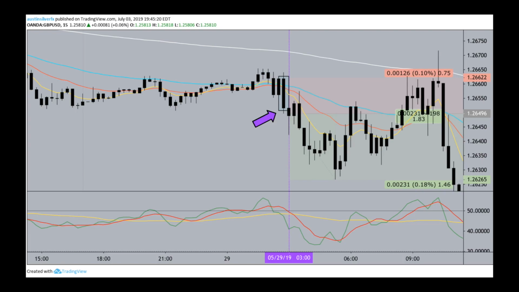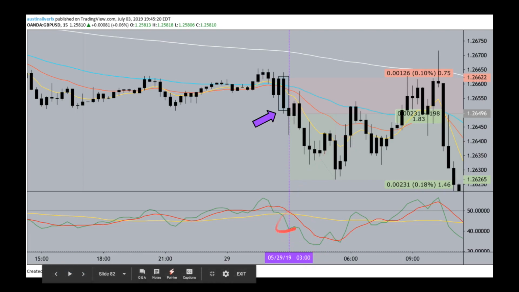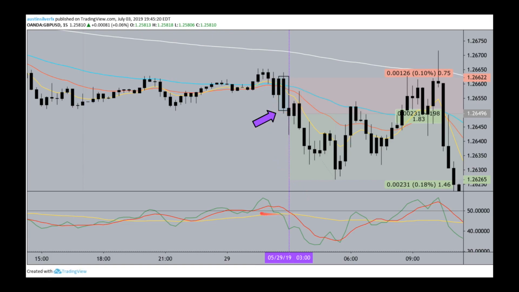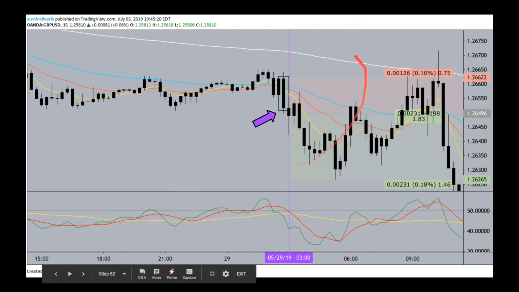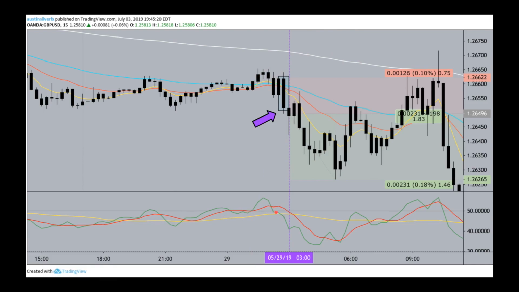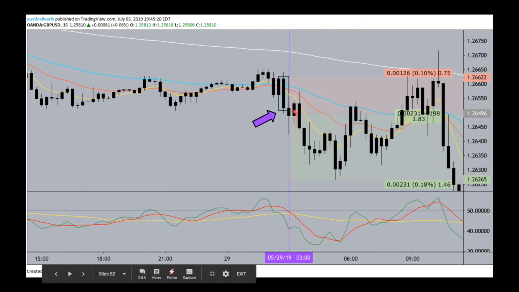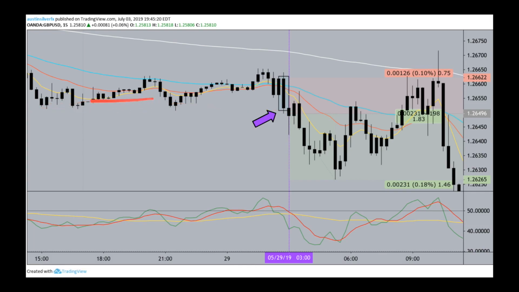Here, GBP USD again, a nicer shift candle. This is 3 o'clock in the morning on a separate day, but that shift candle comes right through the 50, right through the 21 with the TDI beautifully in the sell zone, EMA saying to sell it, and the RSI well under the trend line, well under the liquid 50 at the time of the candle confirmation. This candle breaks past the Asian session low, past yesterday's low set here. You can see it was set, tested at the changeover of day, tested during the Asian session, couldn't break above the 50, couldn't pull the liquid 50 into the buy zone, finally shifts down, and that shift candle takes you 23 pips, only risking 12.